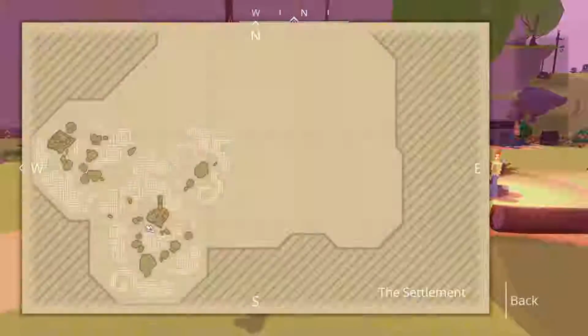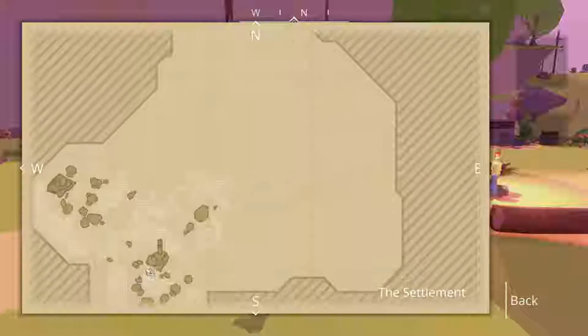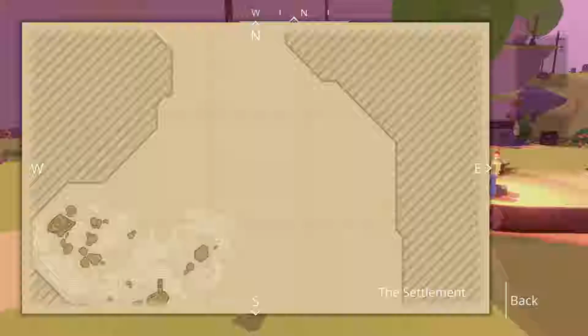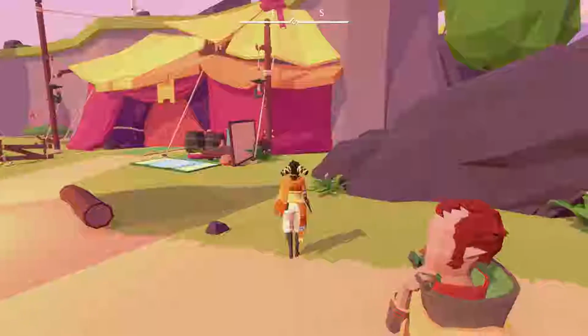So that doesn't add anything to our map, and I kind of feel like this map is the entirety of the map. It's also kind of odd the way this map is working. You can't zoom in or zoom out, it seems.